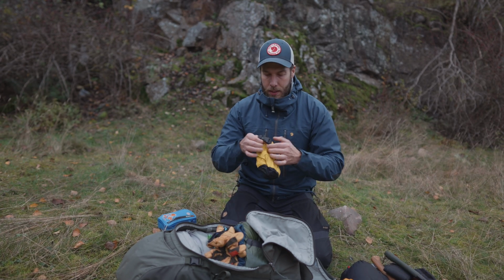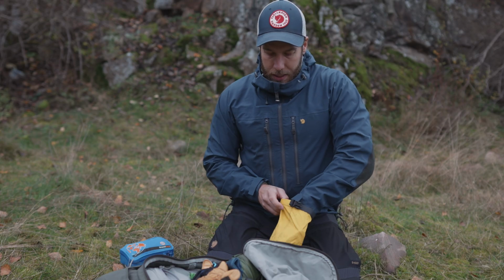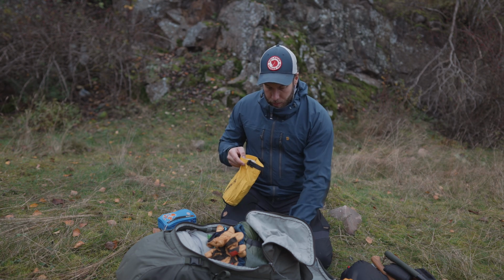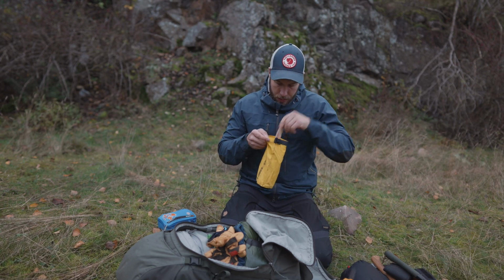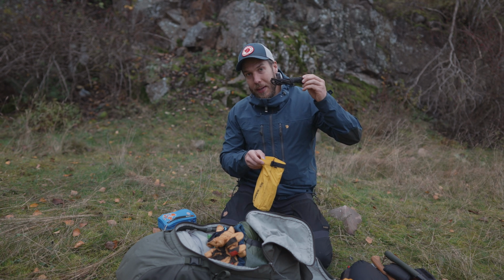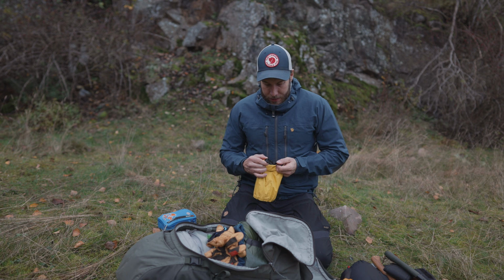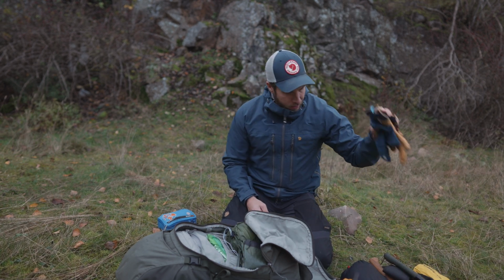Here's the fire kit. I think that was an explosion there in the background. And in there I have my knife, showing you that before. Fire steel, really important to bring with you, and you know, some cotton and some fat wood, and there's a piece of string as well. I am really concerned about safety and surviving. So yeah, I got all those little things there just to feel a little bit more safe. Show you gloves and gaiters and stuff like that.